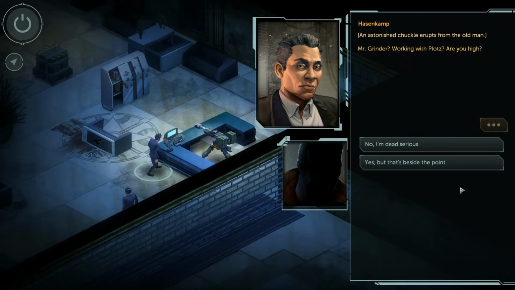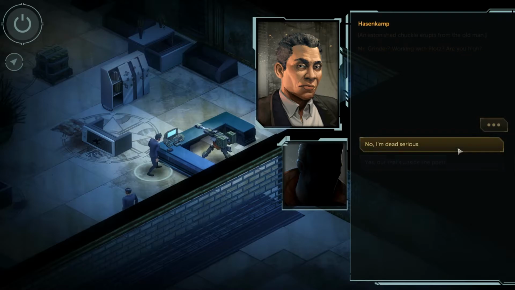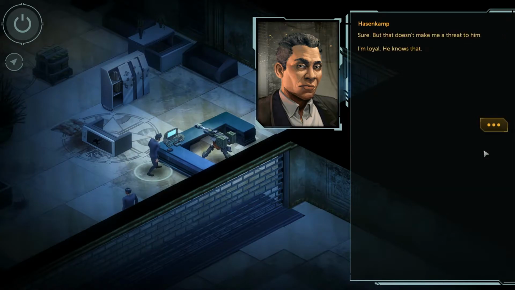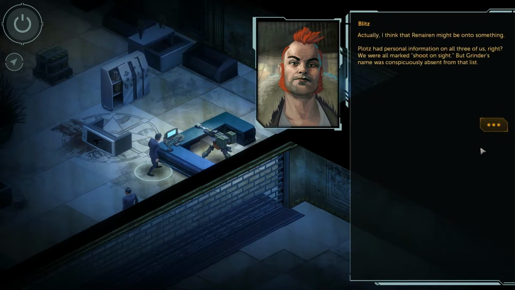An astonished chuckle erupts from the old man. Mr. Grinder? Working with Plots? Are you high? No, I'm dead serious. I've known Mr. Grinder for 12 years, and I'm telling you he would never work with that son of a bitch. Besides, if that were true, why would he have sent me in here to help you rob the place? I'm guessing that he wants you out of the way. You're his second in command, right? Sure, but that doesn't make me a threat to him. I'm loyal. He knows that.